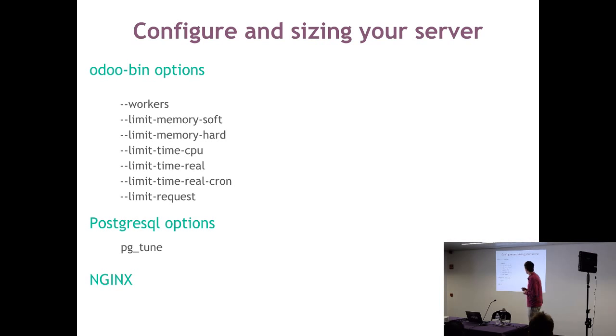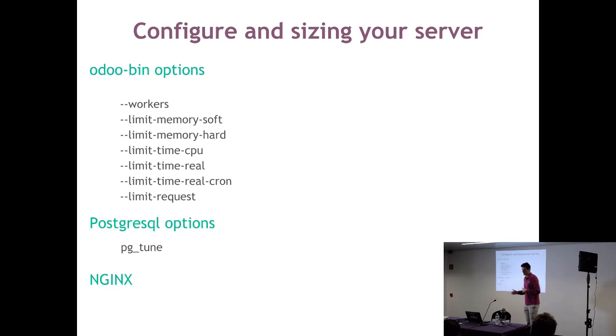Sorry. So when you finish all the options of Odoo, you also have to specify all the options for PostgreSQL. Here I just give you a clue: it's pgtune, a script which optimizes some PostgreSQL options for you, out of the box. And then you will configure your Nginx. But the problem is, as I said, for the moment these are really theoretic values. The first thing you will do is certainly take the theoretic values and check if they work or not.